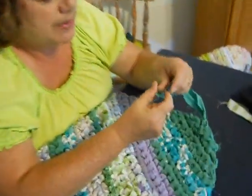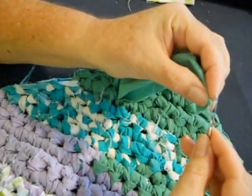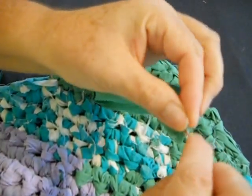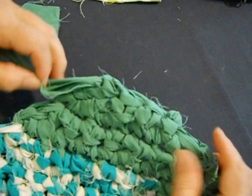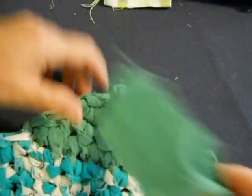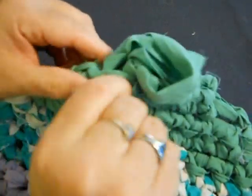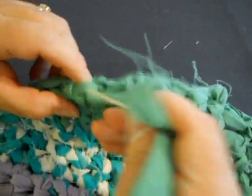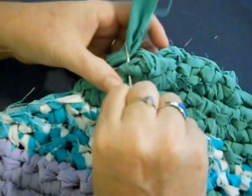And I'm going to start it, but I'm not going to finish this part. I'm going to show you. You're going to thread your needle, your tapestry needle with your nice wide hole, or yarn needle. It's called both things. And see, I'm not going to pull it back that way. I'm going to find a way to feed it down through here. Sometimes I do this. I feed it along the border and kind of just find a way to blend it in.